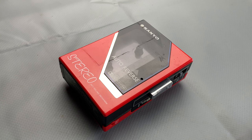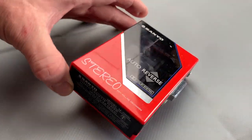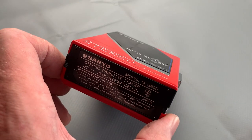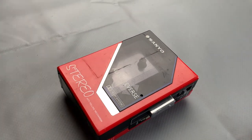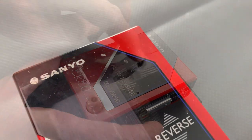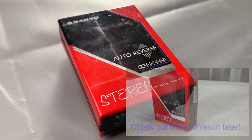So today we've got a bit of a treat because this is a pretty rare old 1980s auto reverse cassette player from Sanyo. And as you can see here, it's the MG80D. As I say, there's not many of these about really. And this one's in pretty good condition overall. Hasn't been cleaned or anything yet, to be honest. So I thought it might be worth giving it a bit of a once over.